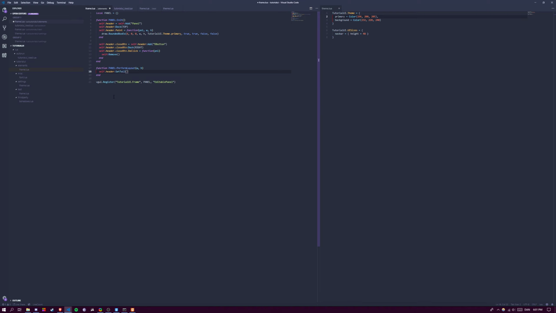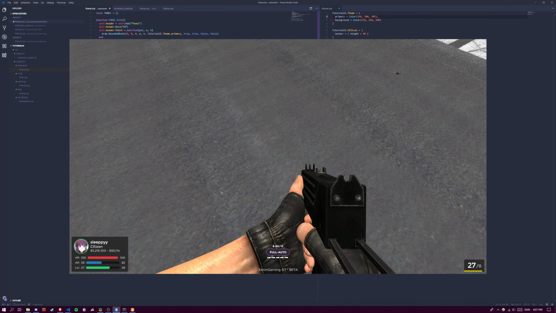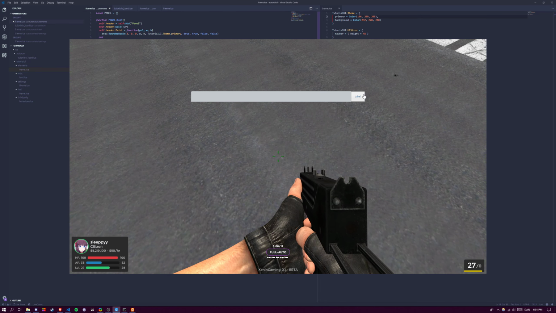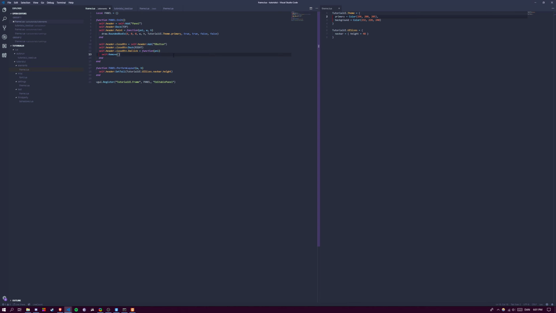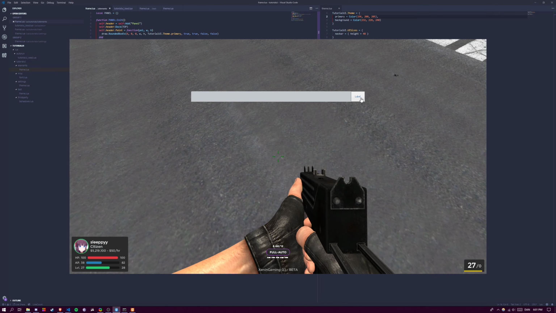Set tall. We don't have to care about width. The dock top handles width, but the height we should care about. As you can see on the right, I have defined this already. So now it's bigger. It's better in my opinion. Okay, so now we have this.